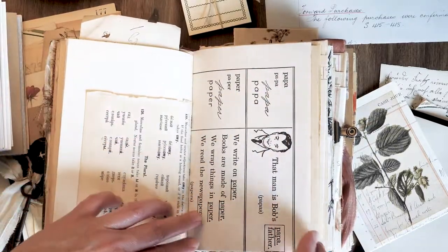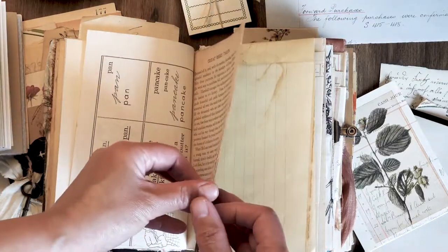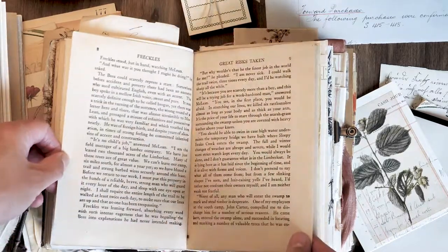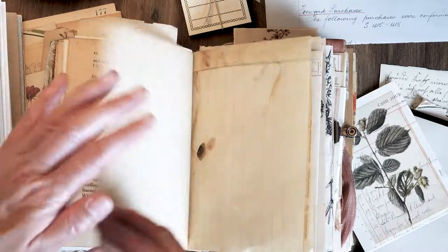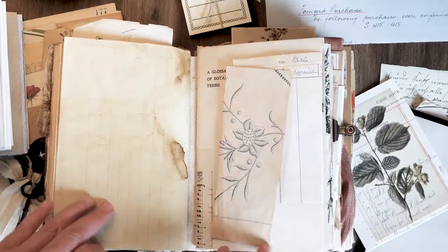Other side of the Russian, English, and the workbook. Great Risks Taken. I love this chapter. There's so many stories interwoven in this storyline. I love it. Coffee dyed paper. That's the end of the first signature.